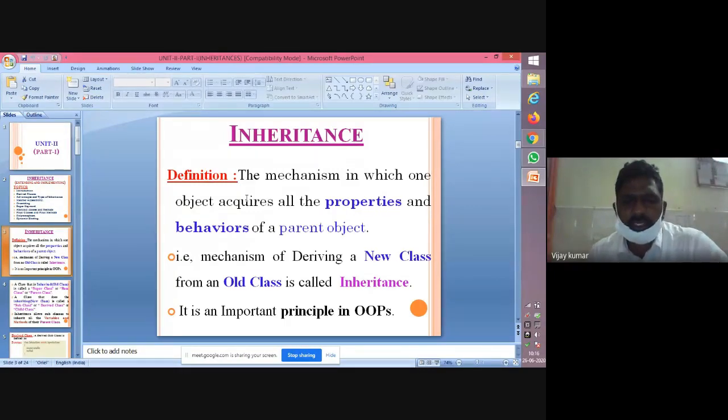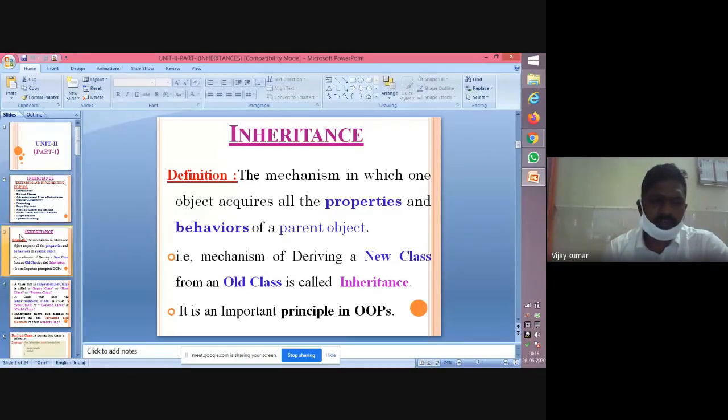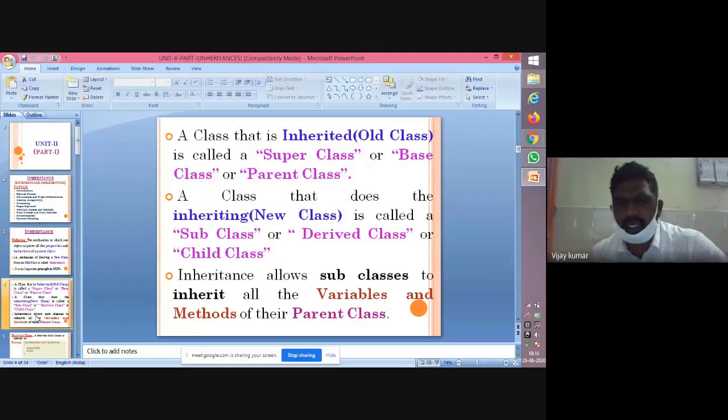One more statement: the mechanism of deriving a new class from the old class is called inheritance. One more definition: extending the properties from one class to another class is also called inheritance. All these things we have seen in the last class.